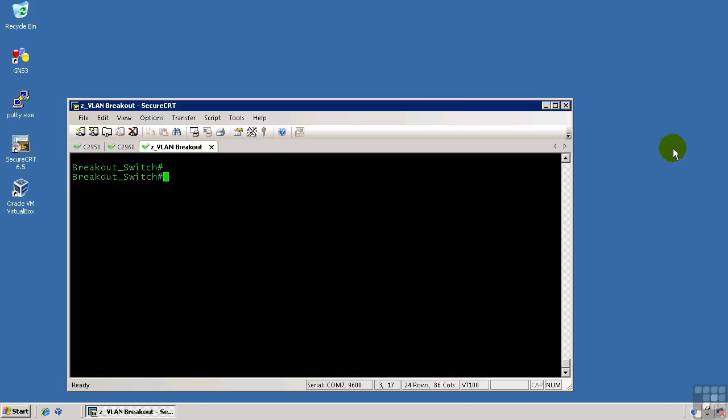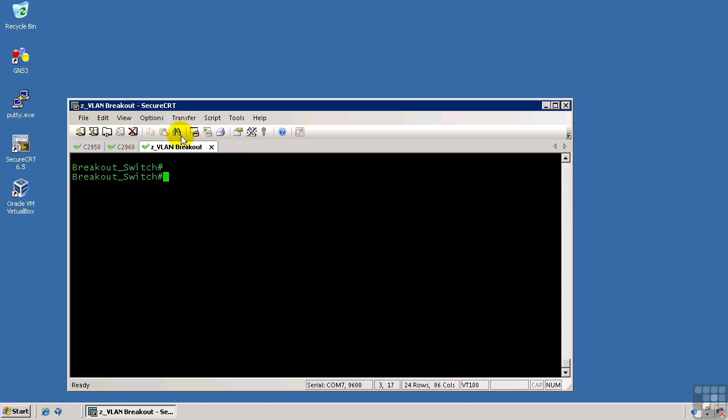However, if you'll recall the VTP lab that we just went through, you'll remember that I paused the video and then came back and said I had to manually manipulate trunking between the VLAN breakout and the 2960 in order to get VTP to work. And I promised I would pull back the curtain and show you what I did to make that work. And this is the part of the lab where I do just that. In the process, we'll show you some of the commands necessary to set up trunks, to set ports to trunk unconditionally, and to validate that the ports you think are trunks are actually trunk ports.